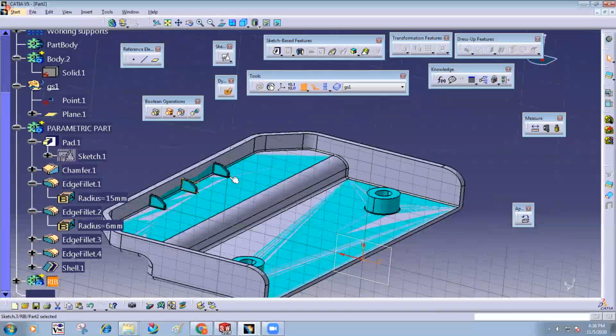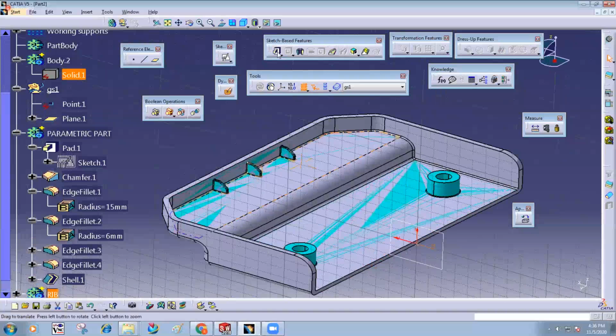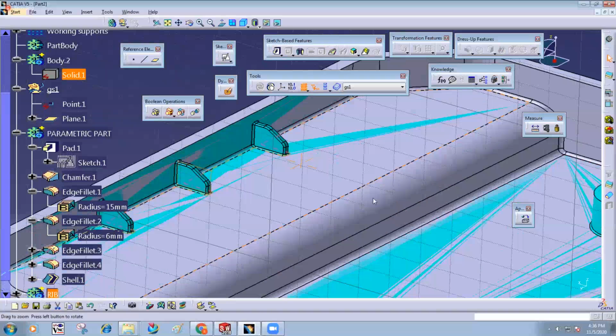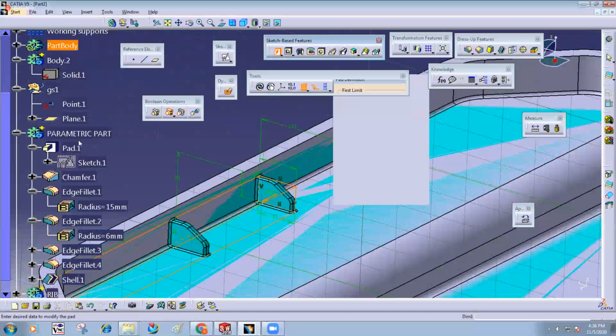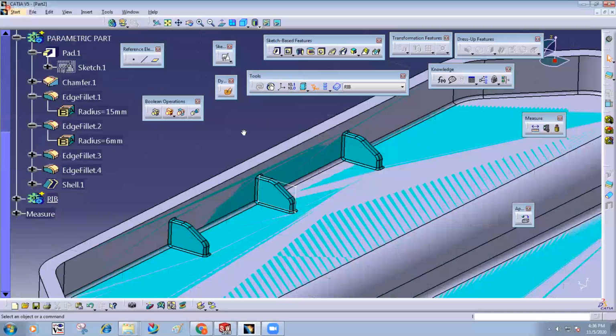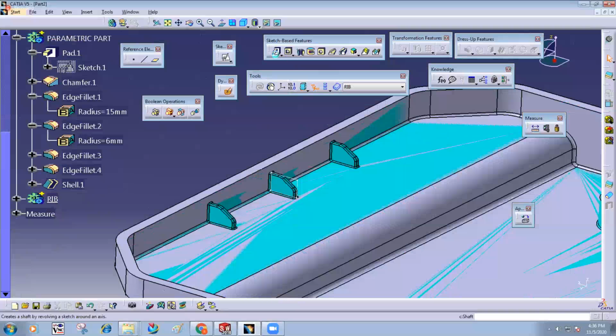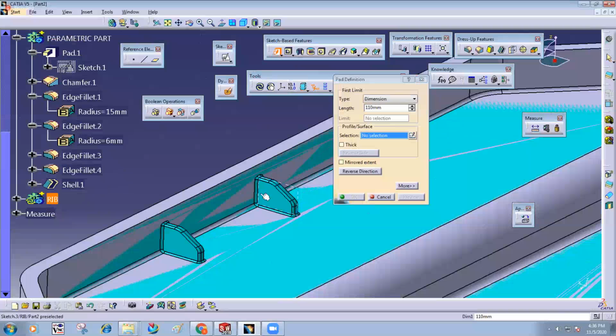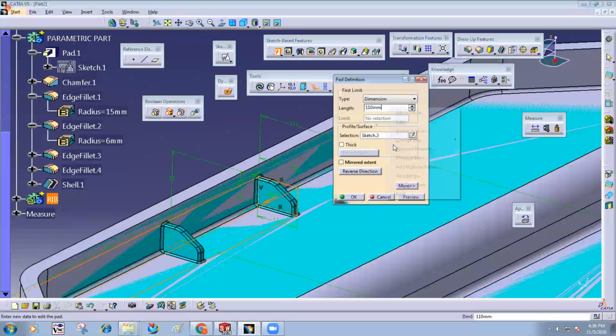Add a material. Okay, see the problem. You need to activate this. Use the pad. How much is that thickness, I don't know. You need to check again by right click option in the length parameter.